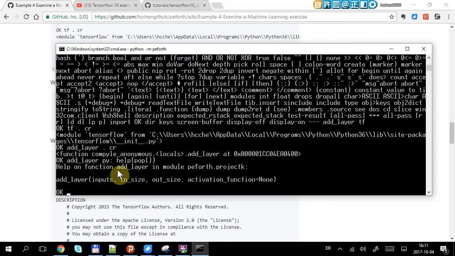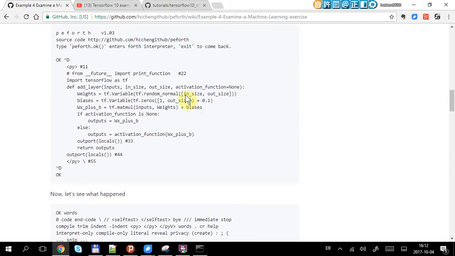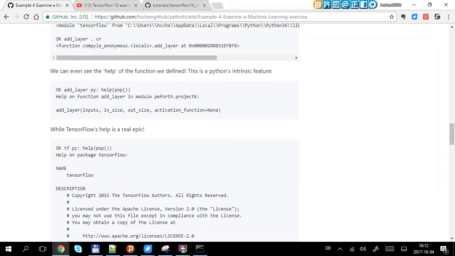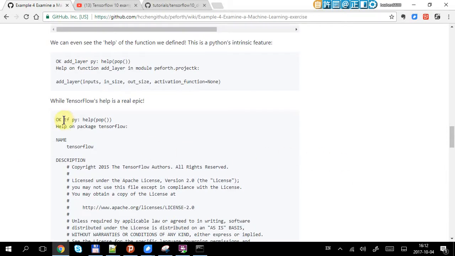Because we defined add_layer in a peforth section of a Python block, we can also see add_layer has such arguments: input size, output size, and activation function is None. That's it.